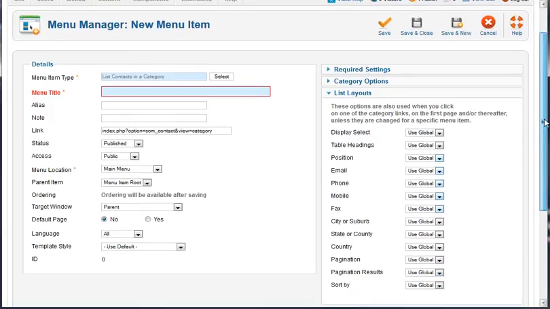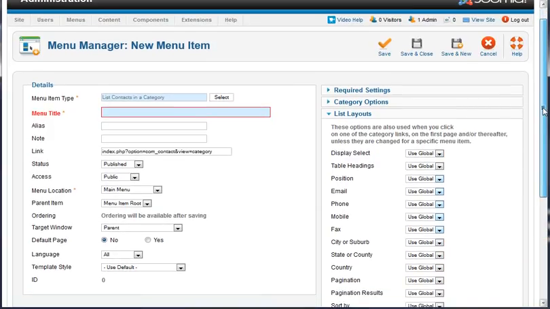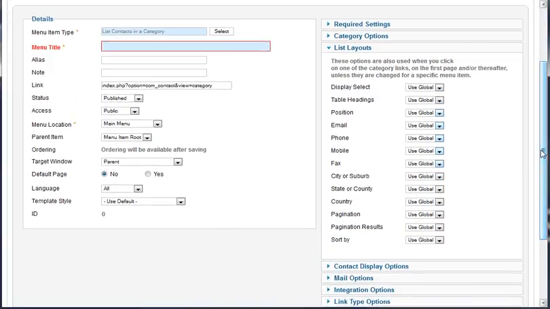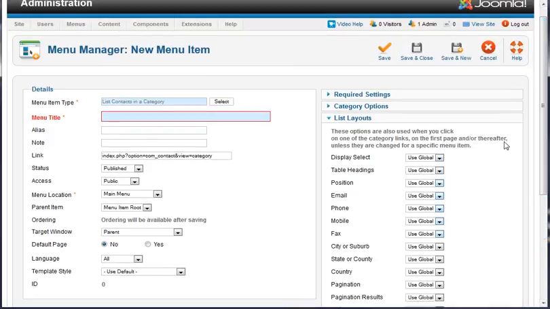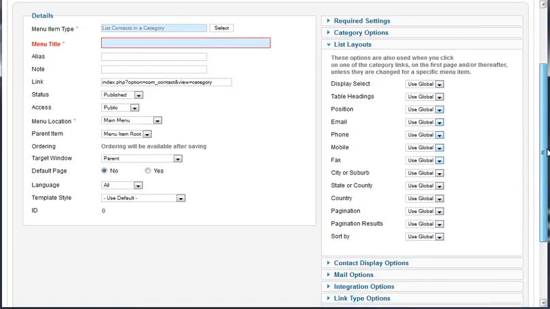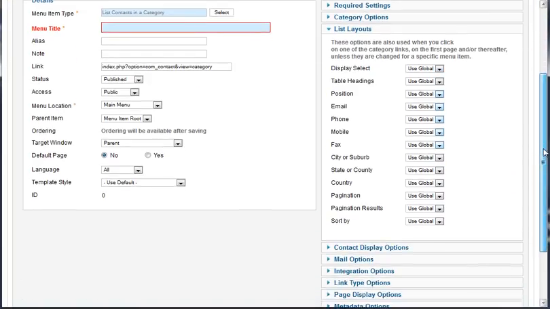And a good practice is, if you're going to use this function and list, if you have a lot of contact categories that need to be organized and presented to users in such a way that they're going to need to navigate through them, this is a good way to do it. And if you change any of these settings, click save, open up another tab, refresh the page that it's on, and see what it looks like, and make sure at the end of the day it fits your design and layout of your site.